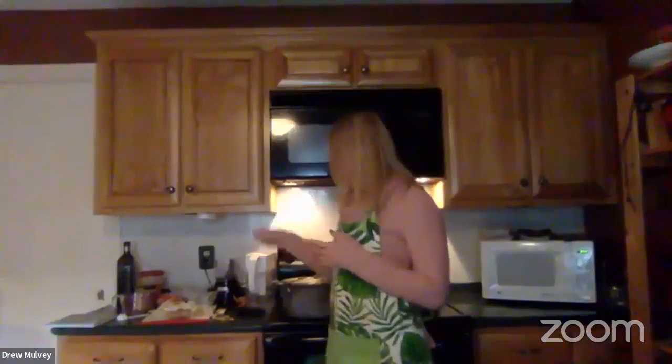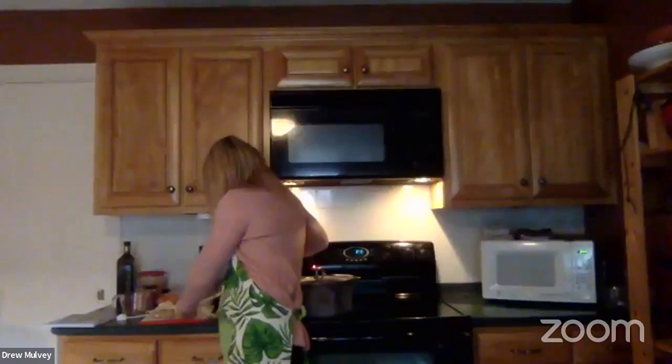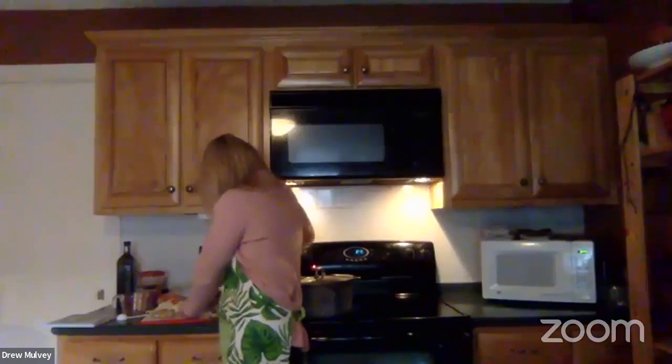All right, so recap, I am making carrot ginger soup. I just talked about how this can be really great for liver detoxification. I have now set the stove over medium heat, and I've cut up my ginger and my onions. So now with the ginger, after you peel it, you want to get about an inch. You want to cut it in fours, and you're going to be using a little mini food processor. You're only going to be using about a tablespoon of this.